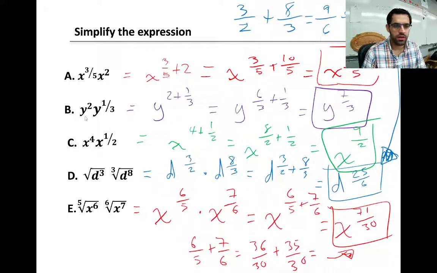Similarly, the next examples, b and c, are multiplying common bases, so we're adding the exponents. Examples d and e are radicals. In the past, we've said we can't multiply radicals with different roots, but now that we know about rational exponents, we can. The first thing we're going to do for examples d and e is write them as rational exponents, and then we can see that they're analogous to the first three examples, multiplying common bases, so we just add the powers.